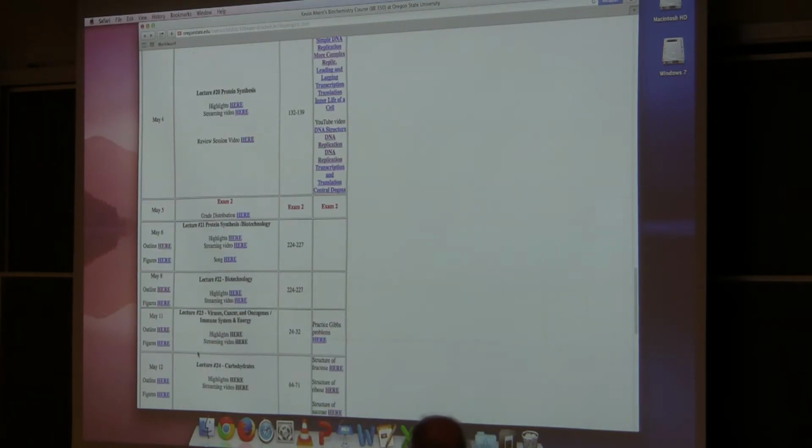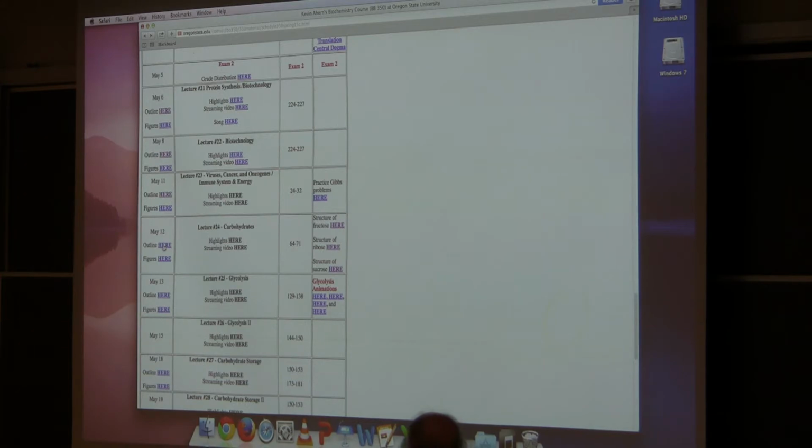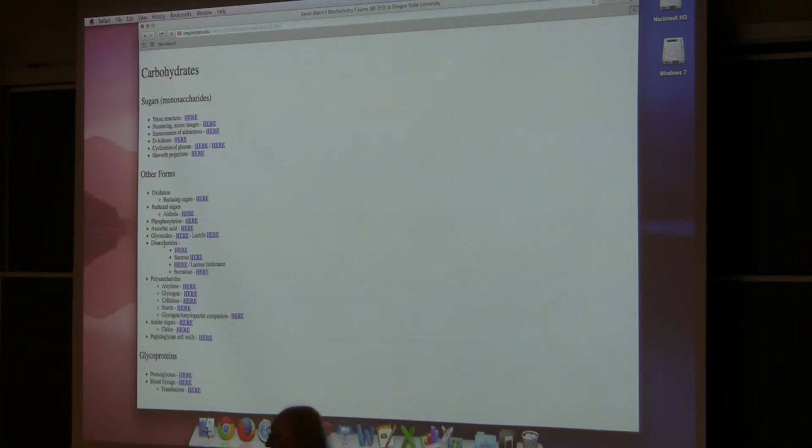All right, let's talk about carbohydrates. Carbohydrates are something we all know what they are. We have an idea what they are. And I'm going to go through this fairly quickly. So you say, what's new, right? I'm going to go through this fairly quickly because a lot of this you've covered in organic chemistry. One of the things with carbohydrates that you should know is a lot of nomenclature. So I'm going to start with the nomenclature.